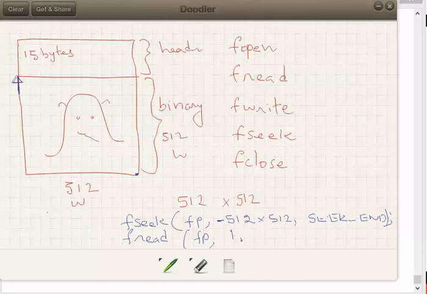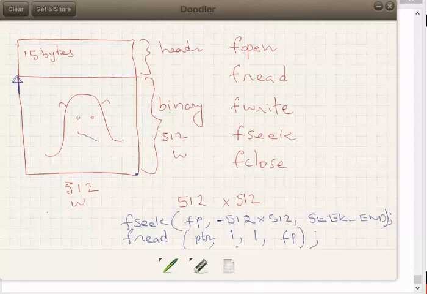So 1 is the size of the unit and 1 is the count, 1 byte. Sorry, this is an internal buffer, not a file pointer. This is the internal pointer, and this is my file stream.